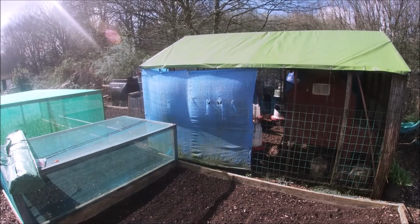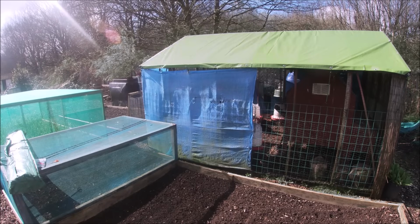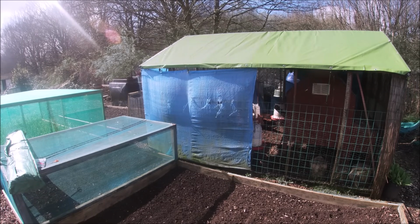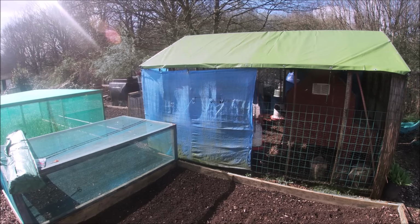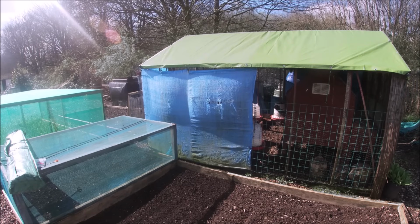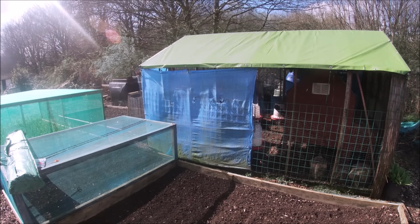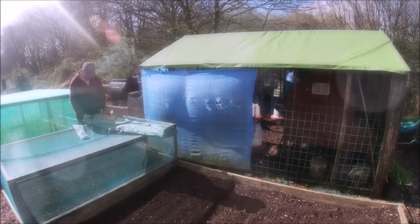Let's crack on. Well, guys, I've just set the camera up into position. We're going to just cover this blue tarp with this reed fencing. Hope it looks all right. If it doesn't, they've got two choices really: take the blue tarp down, or just leave it. It's basically just aesthetics really. It's not making any difference whatsoever to the actual chicken pen, except for making it look pleasing to the eye. So we shall dig out the netting and the bag, and get the cable ties and start tying it all together. So here goes nothing.